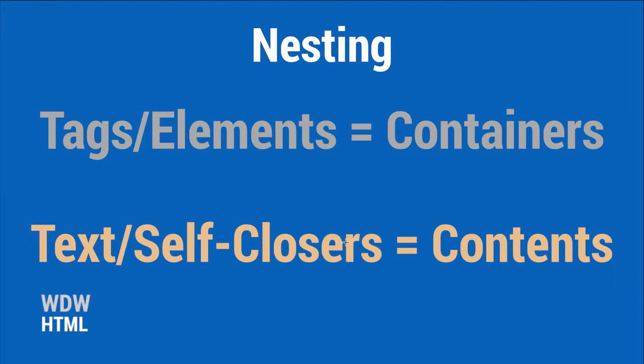The text inside of the tags, or the self-closing tags that we have, such as the image elements or a video element, this is the contents. This is what you put inside of the pot. So you put your text inside of the tag. You put your rice inside of the pot. You put your birds inside of the nest. We have now solved humanity's crisis.